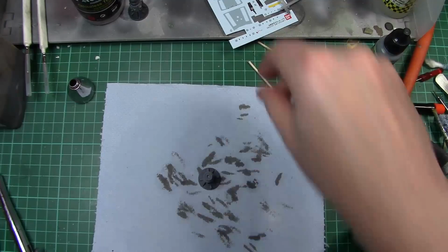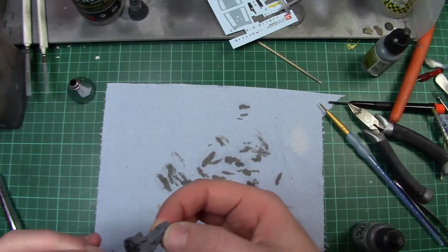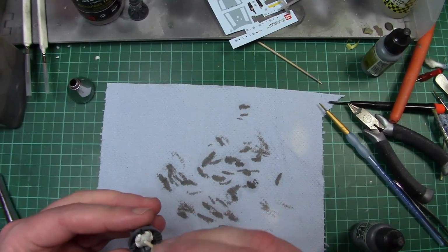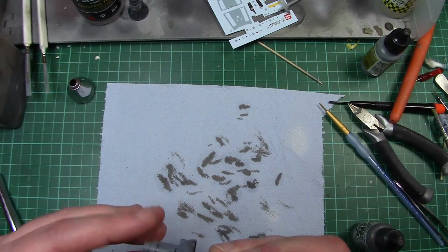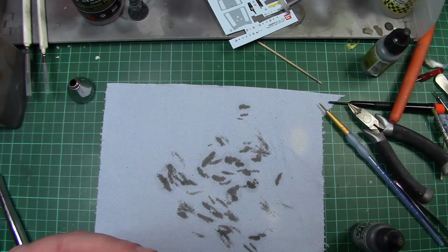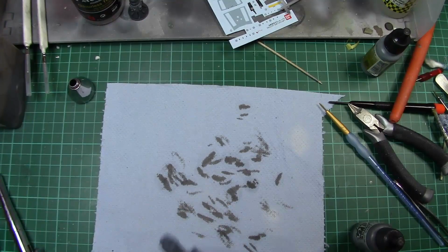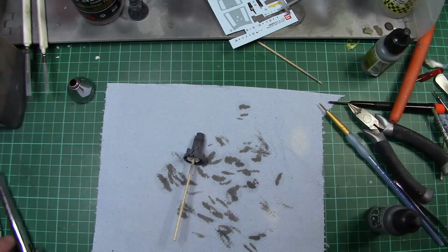I still haven't found my cocktail sticks either. I'm blaming every single one of you for that. I tidied up, now I can't find anything. You're all to blame. I'm blaming you lot. It's not my scruffiness. You guys insisted I be tidy.